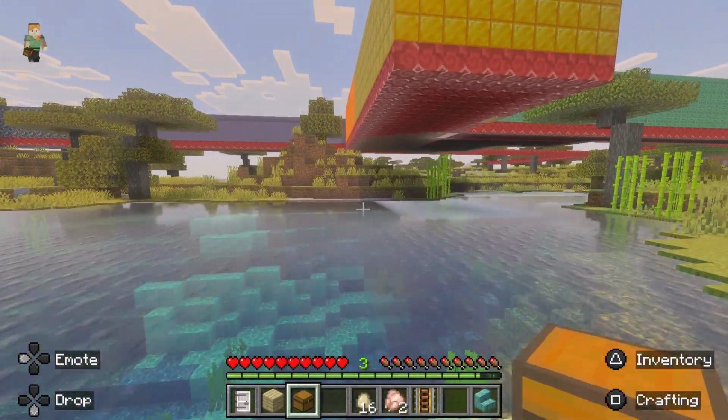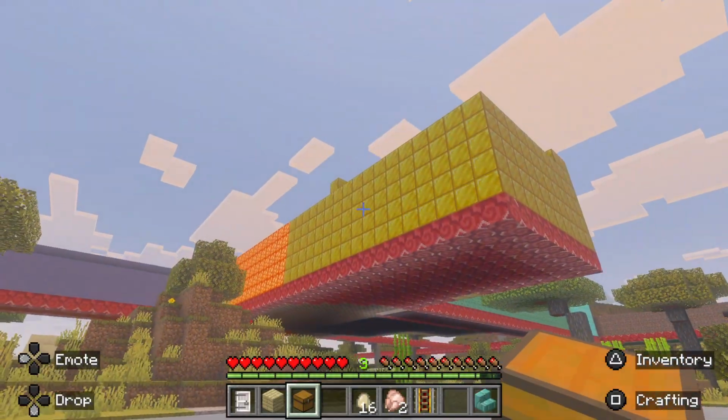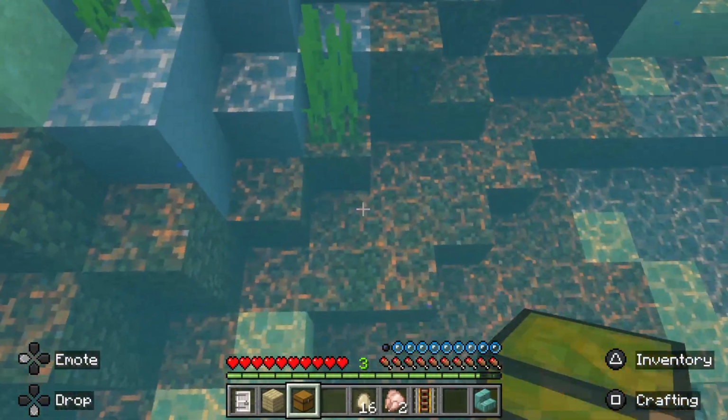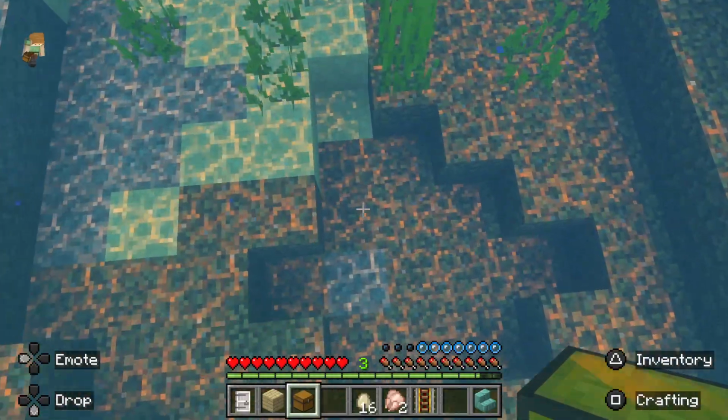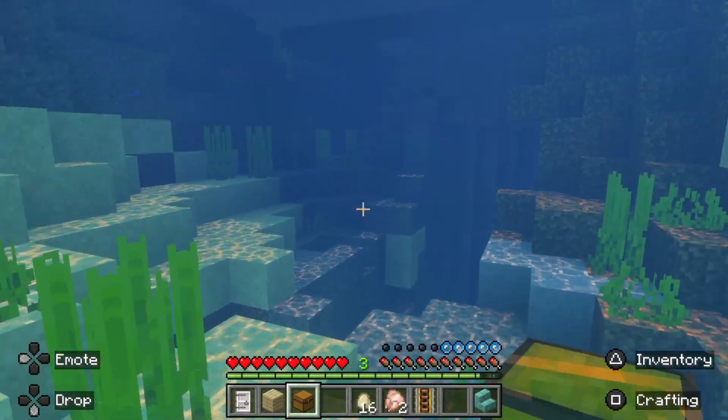I thought it would be a good idea, so I did it. But yeah, there's that first room. Alright, I'm gonna go get off now. Swim around.